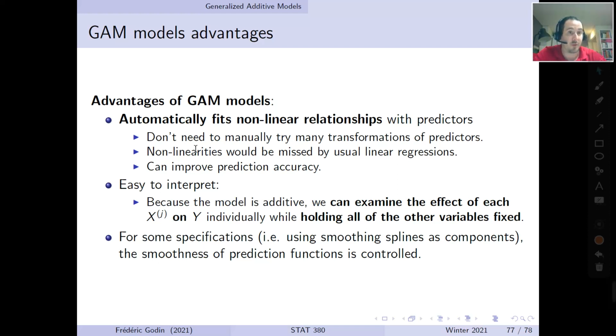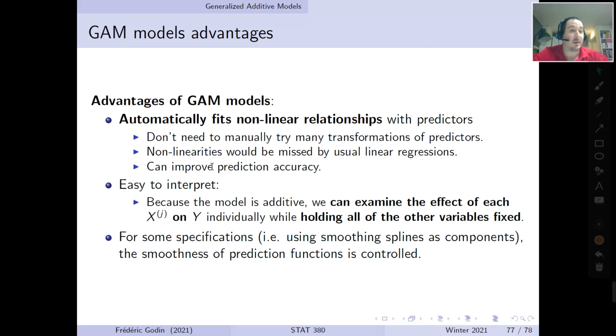And so, for example, if you are in a modeling framework where you do statistical inference and interpretability is very important, then this is another advantage of GAM models. And therefore, this summability of contributions also allows you to understand the standalone impact of a single predictor on the target once you hold all others fixed.